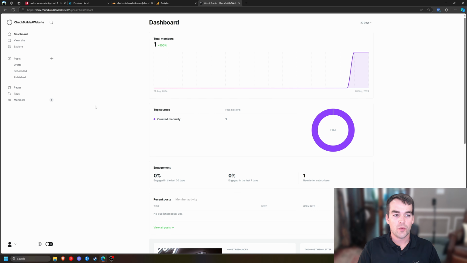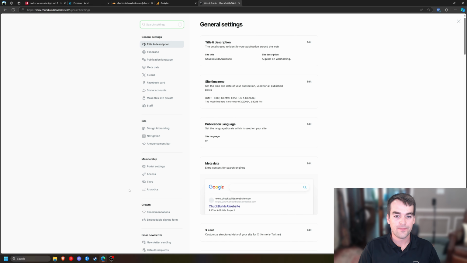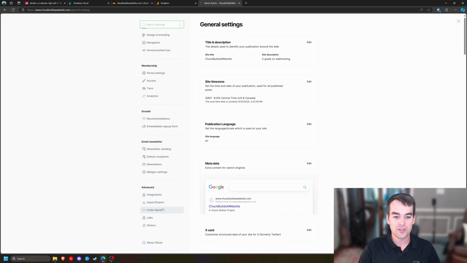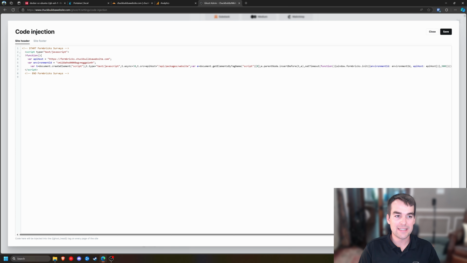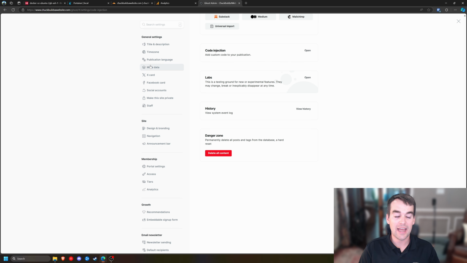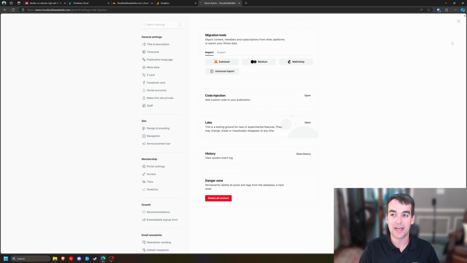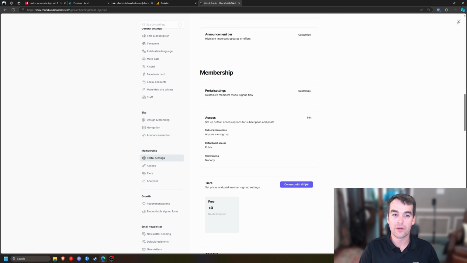page now. So once you log into your Ghost admin page, you're going to come down to your cogwheel. You're going to scroll down to code injection, open, and then we're going to paste it in the site header just below form bricks, and we'll click save. So what this does is every time a page on your website loads, it's going to be kind of calling this link to Google and saying, hey, here's someone that's checking their website, and we'll get to kind of see where they're coming from and how long they stick around.